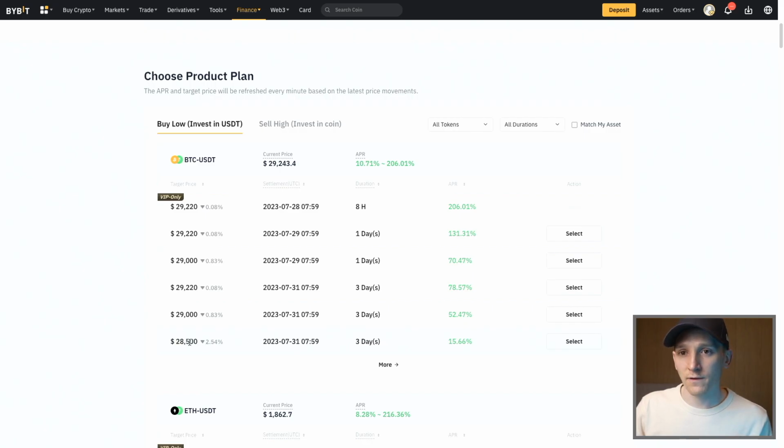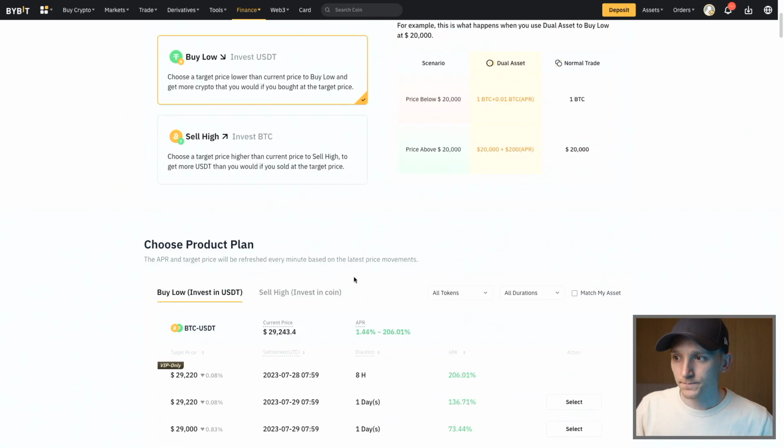Now, if we can see this one, this is a lower price. Now, if you're offering to buy in the future at an even lower price, that's not as in demand, right? So they're going to pay you a much smaller premium. If you're bidding a higher price, your price is closer to the current market price, they have to pay you a much higher premium because it's much more likely that that trade goes through. And so they're going to have to pay you that. So the price, the expiry, that all comes into how much the premium is. And this is worked out within the market.